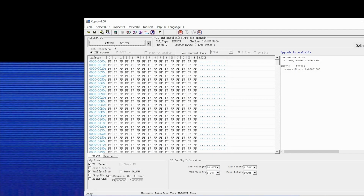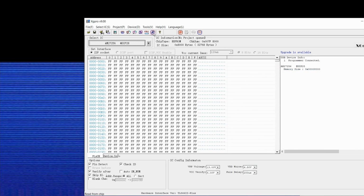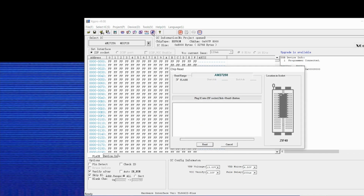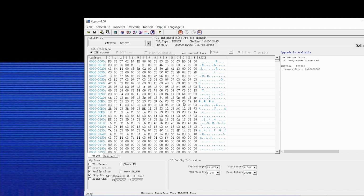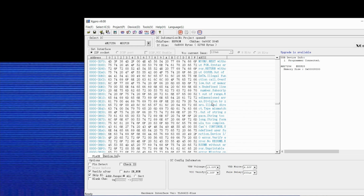So here we have our Mini Pro, and based on what the Timeout software said, we need to be using 27256 devices. And just use the generic device. And now we should be able to read the mask ROM that I've got in the Mini Pro. Oh, we need to make sure that we turn off pin detect and check ID. So this is the code that we have read in. So there's definitely code there. Yeah, and so there we can see some English. So there's definitely some code there.